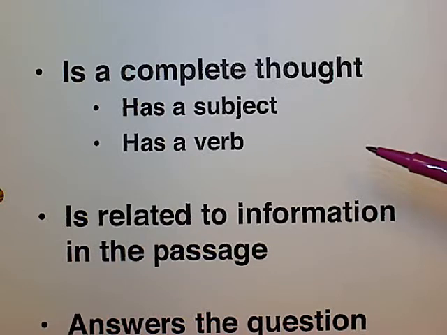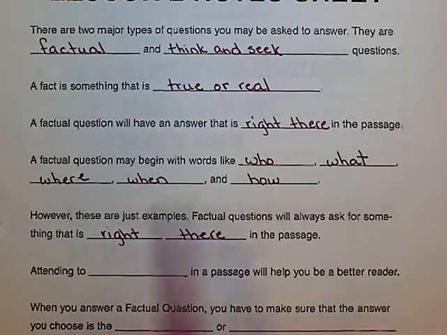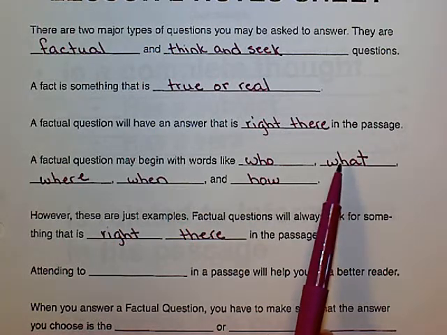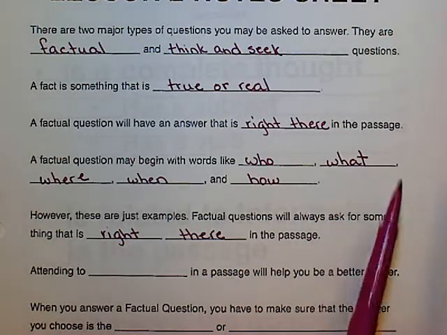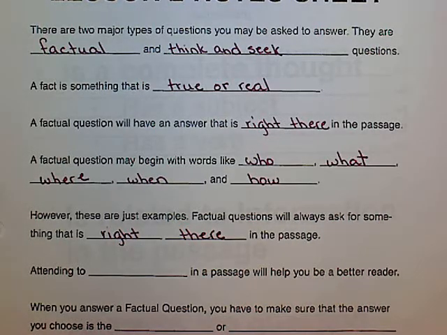So when you read a factual question, be sure to attend to and underline keywords in the question to help you know what clues to look for while you're reading. For example, if the question asks you what color is Samuel's hair, what keyword might you underline in the question? Well, if I go back to here, I would know that what is a key word. So I would underline what, and maybe Samuel's hair, so that I remember I'm looking for Samuel's hair.